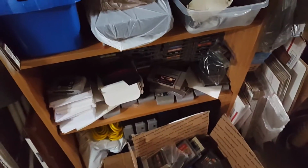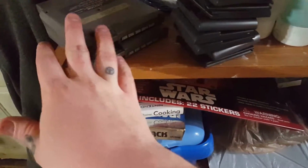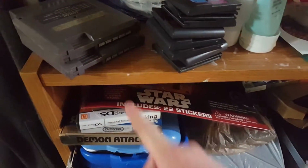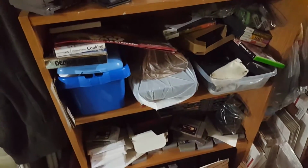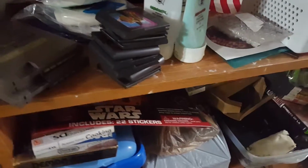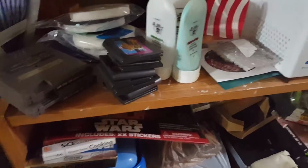I might do a more in-depth video of that later on. But as you can see, I always keep these on hand if I can. These are the Super Mario Brothers Duck Hunts. I refurbish NESs. I do a very good job with them. They work perfectly, and I always keep those to bundle them with. That way they have something to play right away, and usually when people buy an NES, that's the first thing they want to play.